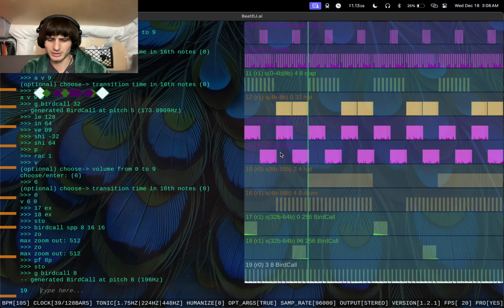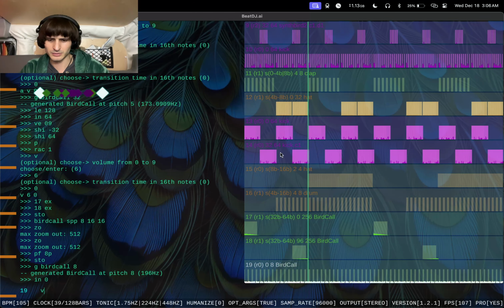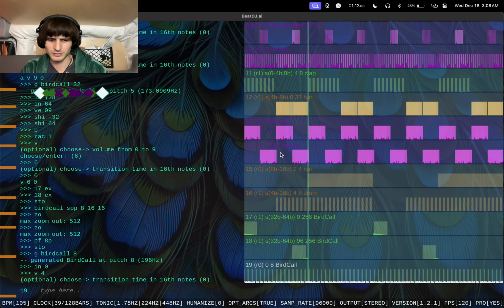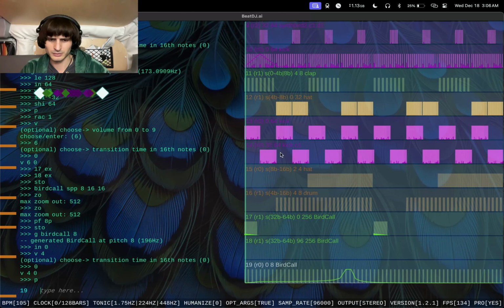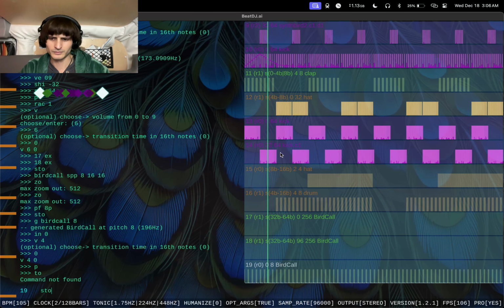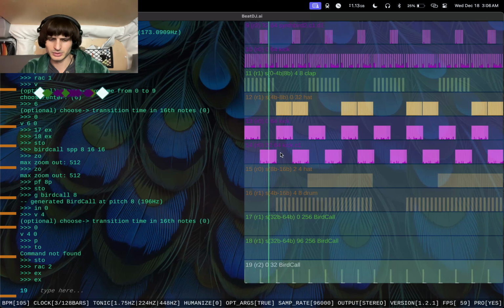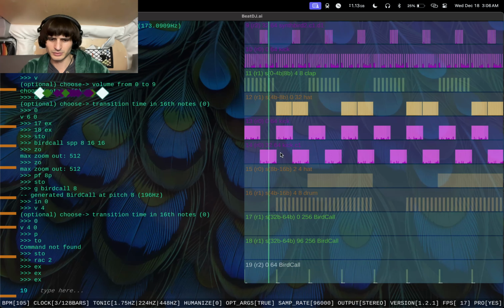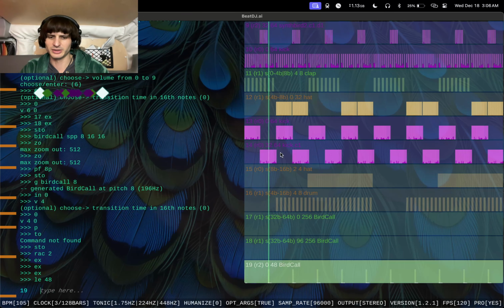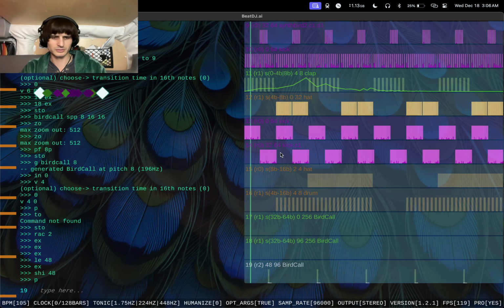Length 8. And put that on rack 2. We can do a polymeter loop length. We'll do 48. Extend it, shift it over to get it off the intro.